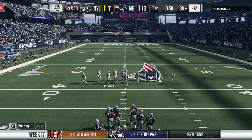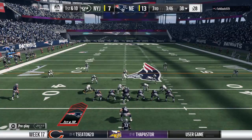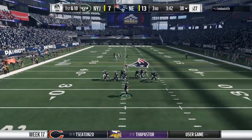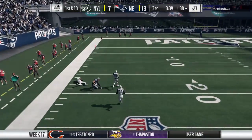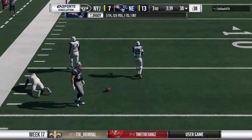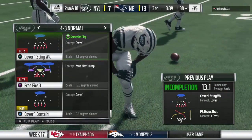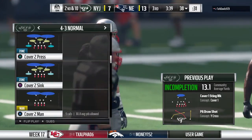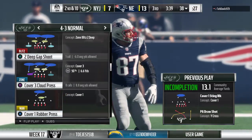So the run gets them the first, and now they operate with a fresh set of downs. They go play action here on first down. He's going to air one out. And it pops free. The collision there jarred the ball loose and brings up second down. And you just know when that play call came in, their eyes lit up, because anytime you get a chance to take a big shot downfield, that's a lot of fun, and they missed an opportunity.